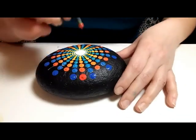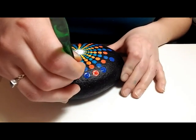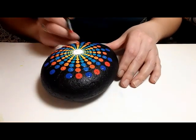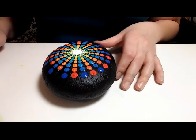Okay, so here we're using that red-orange, and I'm kind of just putting the dots right in between the two blue dots. I'm using the outer dots as my guide at this point.